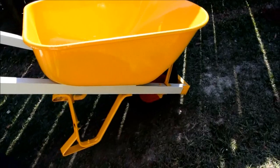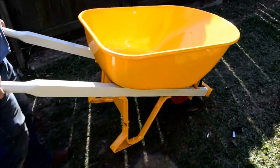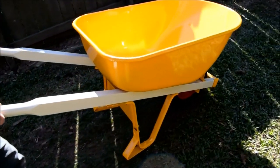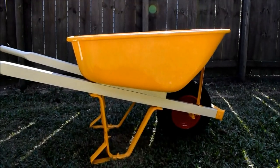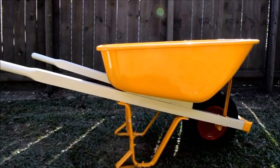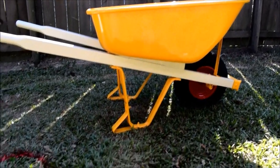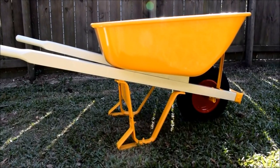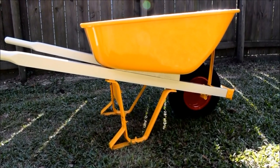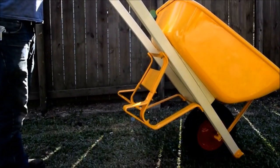So let's see if it sits level. I know we're on unlevel ground, but let's keep going right here. Yeah, the belly sits level. Gnats and flies love this fresh paint smell. Don't mind the fact that one handle looks higher than the other. I think it's because it's on uneven ground. It is on a slope. It doesn't feel that way when you pick it up. In fact, when you look at it, it's not.